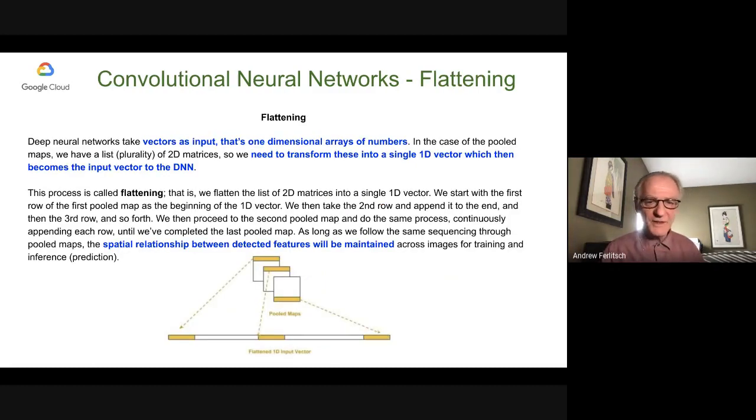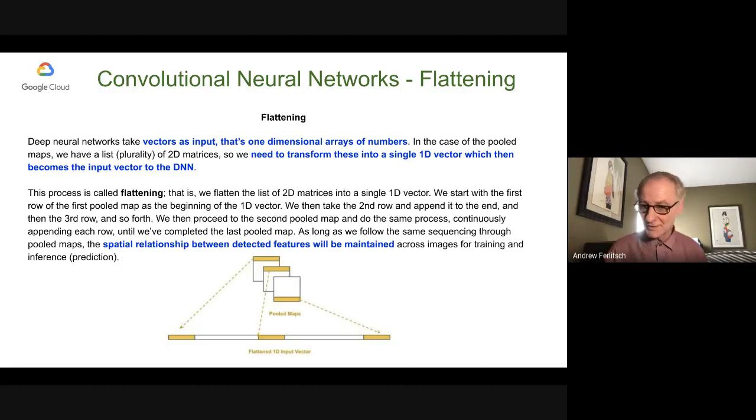So we've done all these convolutions. We generate feature maps, we pool them into a smaller size, we generate more feature maps, we pool them into a smaller size, we generate more feature maps, we pool them into a smaller size. And by then we say we have that fine level of feature detection. And now what we have at this point is not pixels, but features. And we're ready to go into the back end and do our classification learning.